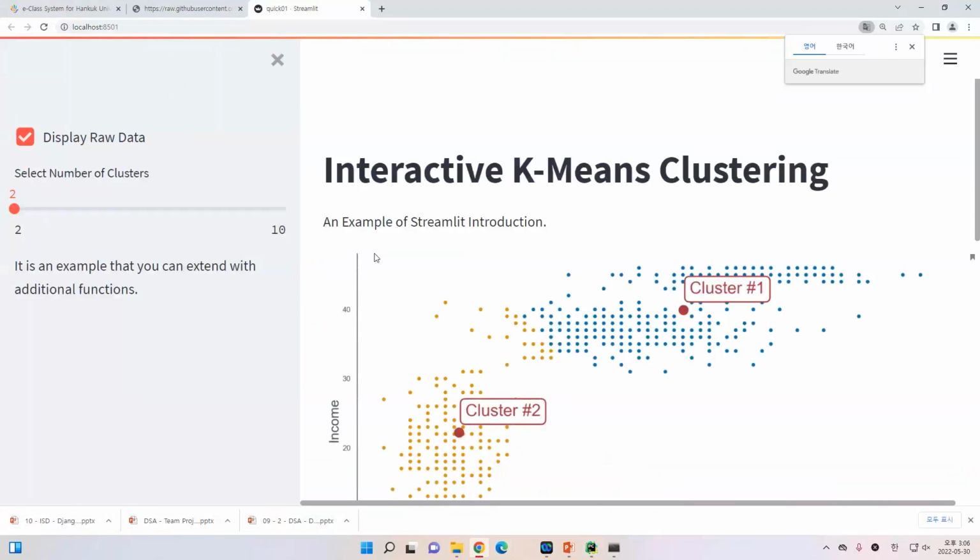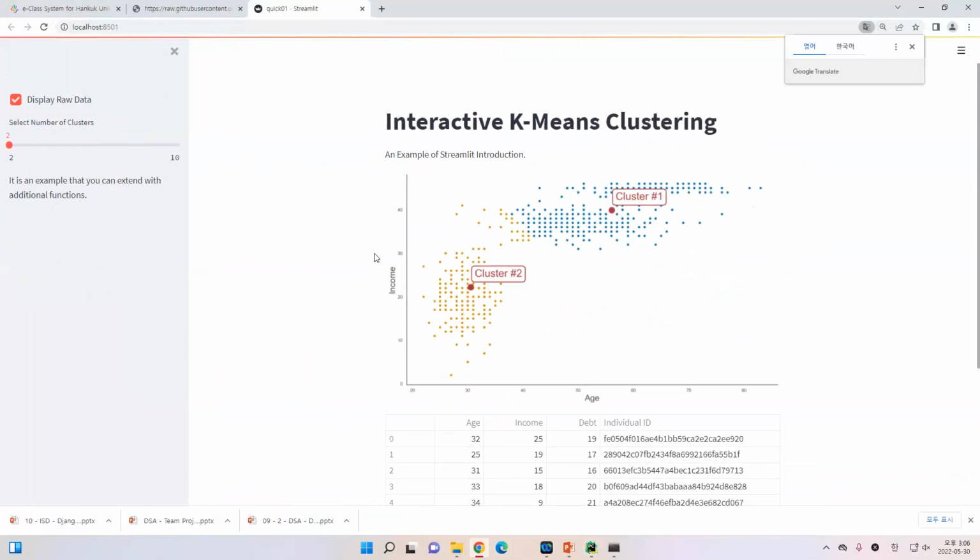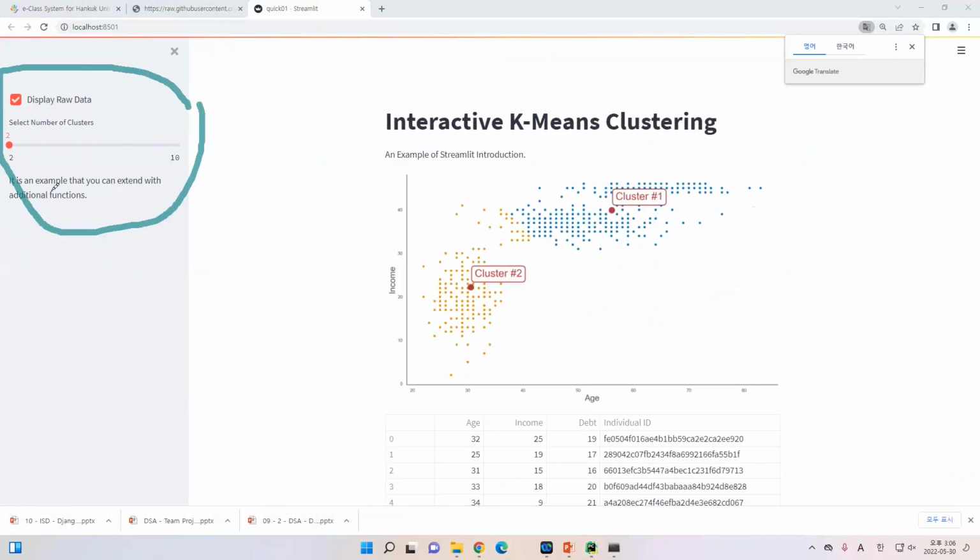So this is the result. Recall this is the side panel, and recall this is the main panel.